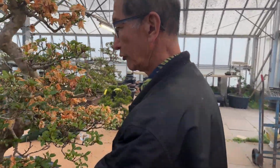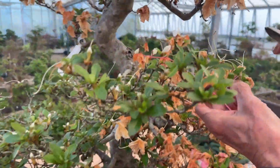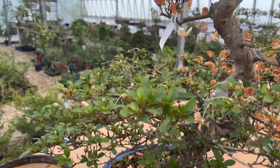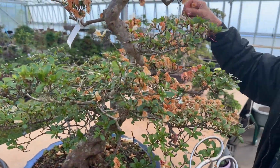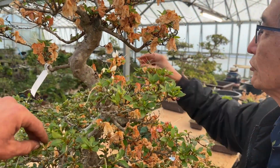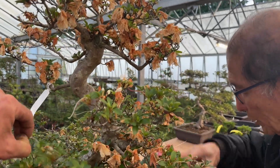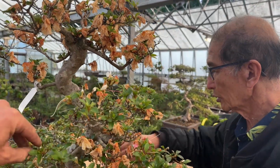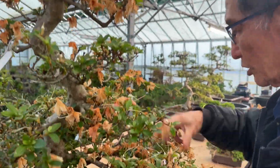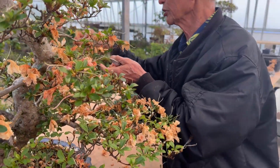This tree, unfortunately, the pot broke. It's not from the frost, it's just that it was dropped and broken. So once you deadhead the flowers, you see this side we've deadheaded, this side I haven't deadheaded. Some people look at each flower and remove each flower slowly. If you just go around and do what we call the chicken plucker treatment, remove all the dead flowers, it won't take you even a minute to go around doing all this. It is so fast. I can't understand why people take so long to do certain tasks.